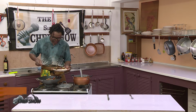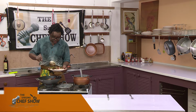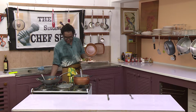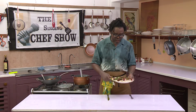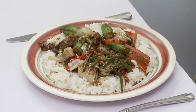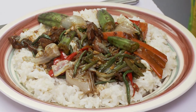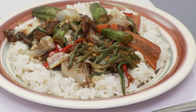And look how all the vegetables are still nice and crispy. Right? And I'm just going to put that on the top. Basically, you can see little bits of chicken and everything like that. Don't really need to make it too fancy. And that is a simple, elegant, and really lovely tasting meal for the family. Cassareep chicken, which is marinated in cassareep before we cook it. And then we've got the stir-fried vegetables on top. And underneath is coconut brown and white rice, basically.